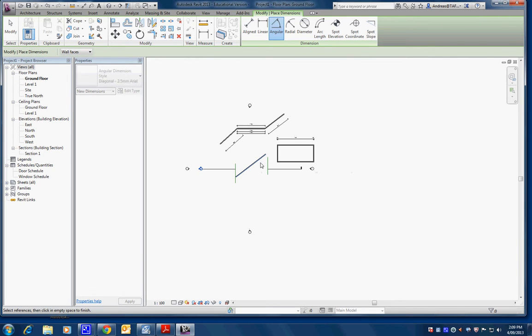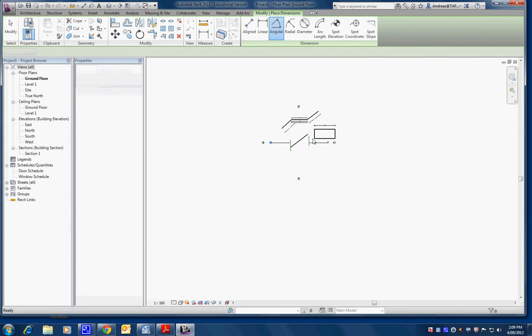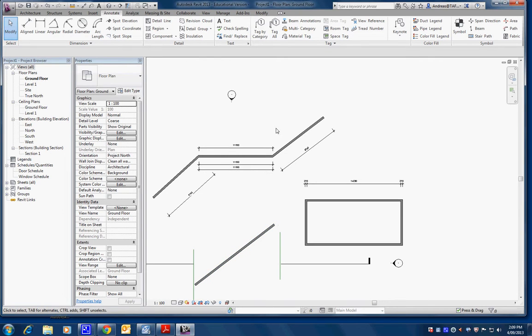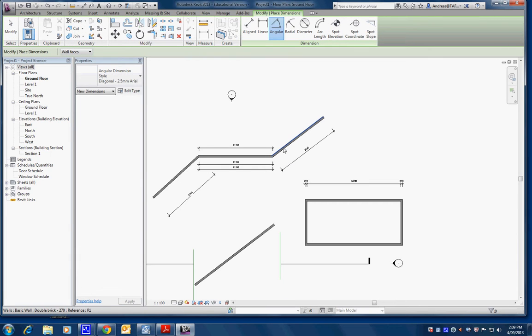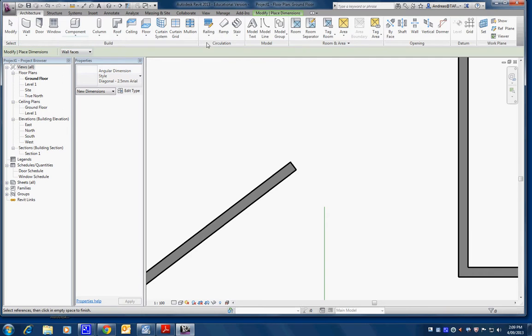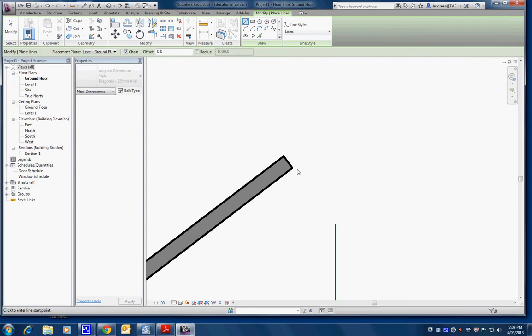Okay, so if I click on here, this one requires that you have some other entities. That one there you can't really do unless you had something else. So if I went to, say, that one there, I can do that angle there, right? Or I can do that angle. Right? But this one here, we can't really do it. Maybe if you had a line that went from there to there.